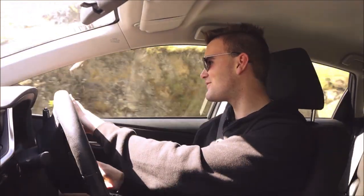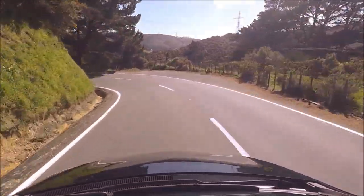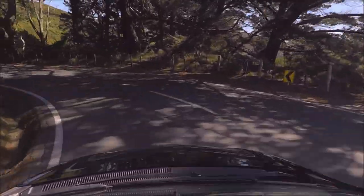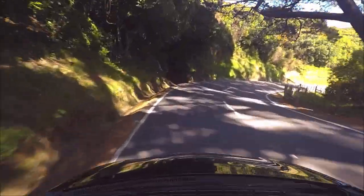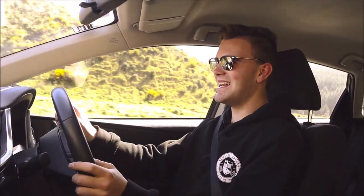We've got a yellow MR2 behind us — Toyota versus Toyota, let's see what happens here. Mate, this guy is actually full-on trying to race me — in the Corolla! We're pulling in the MR2! If this is not a testament to this Toyota Corolla, I don't know what is. I'm actually giving an MR2 a run for its money here. This is a 1.8 litre CVT Toyota Corolla and I am having fun!